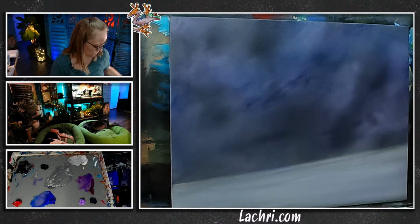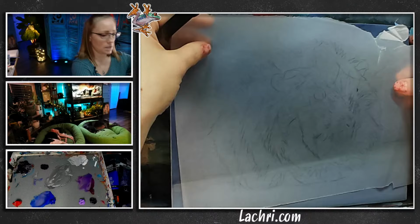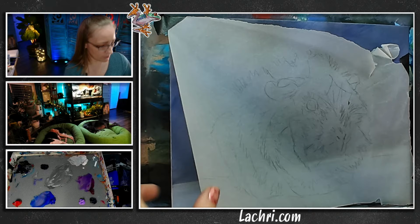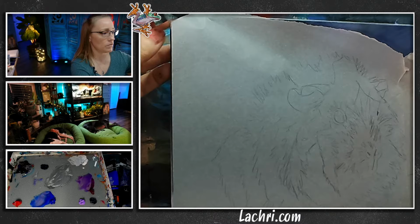Okay, and let's go ahead and tape the line drawing to the canvas. And I've got my piece of transfer paper. We're just gonna slide, oh, that's not dry all the way, it's sticking to it. But it's definitely not dry all the way. You know what? I'm gonna pull this off because if that paint in too many areas is not dry all the way, I don't wanna. We're gonna let that set for a minute.